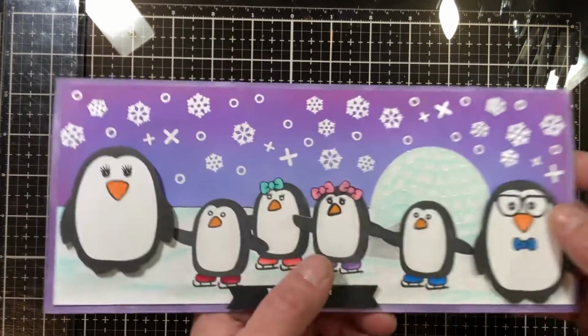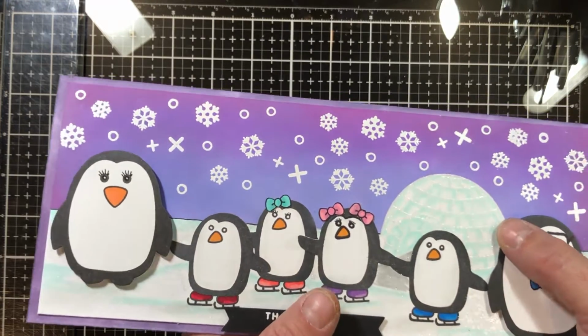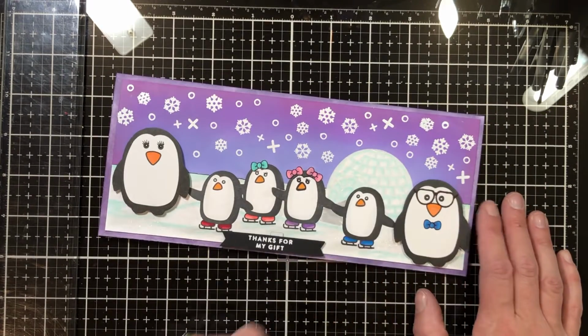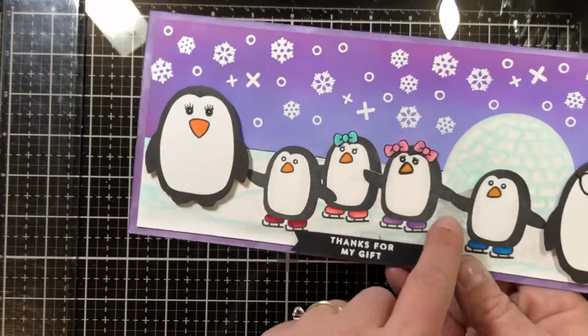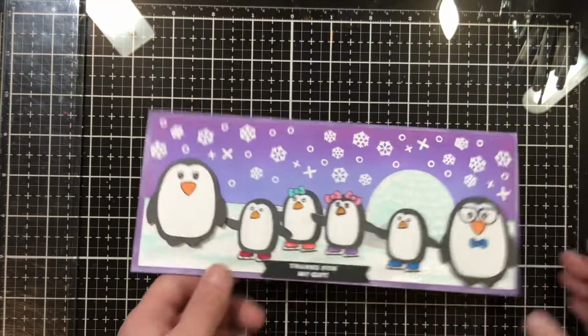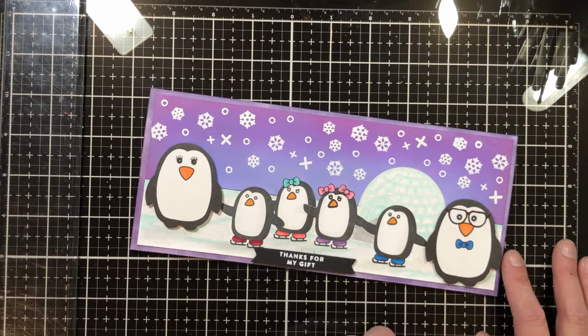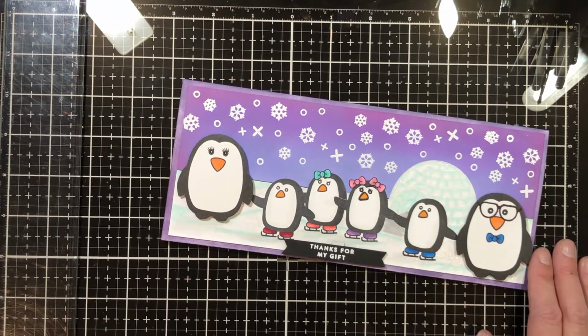So I put the igloo in the back. That is heat embossed with some clear glitter embossing powder. Used some more of my BGs to highlight that and make it look like ice. This gray you see right here was not supposed to be there. I thought when I replaced my Wink of Stella pen that I bought clear. Apparently I bought silver. There was nothing to do but go with it. I wasn't doing the whole card over again, so I just kind of made it like their pathway in there.